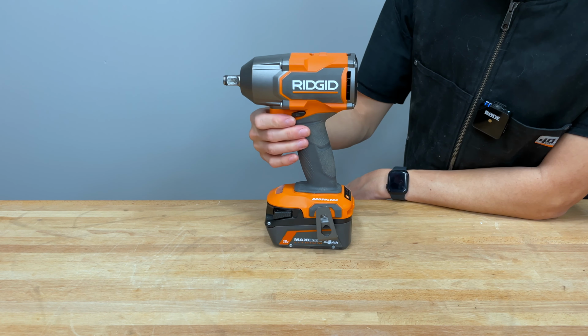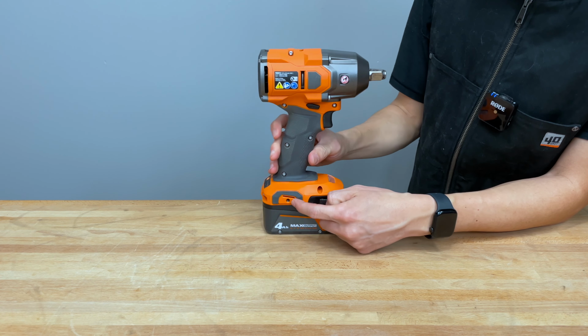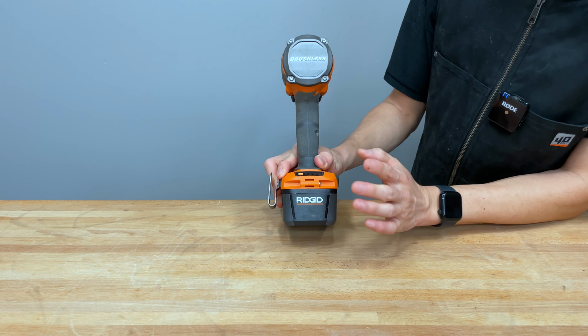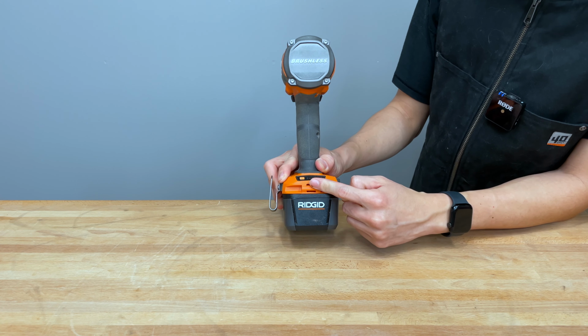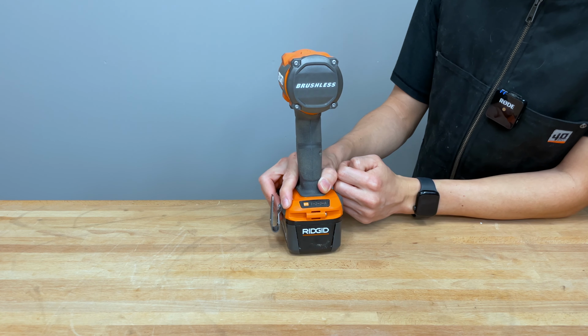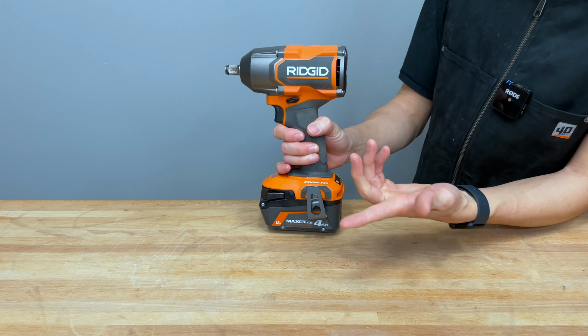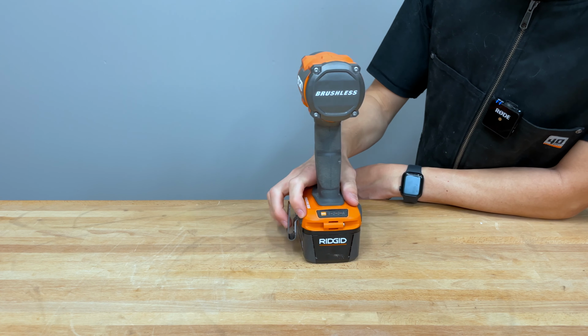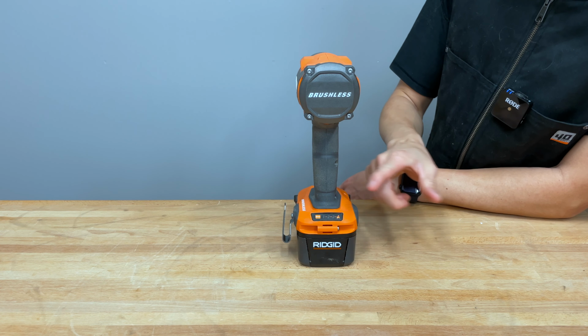This belt clip is reversible to the other side here if you did wanna do that. And on the back side here, there is a port where you could potentially fit some type of fall arrest type system. But most of the people I've seen with the fall arrest type system connected to a tool usually have it connected to the belt hook, all right? So there is that.